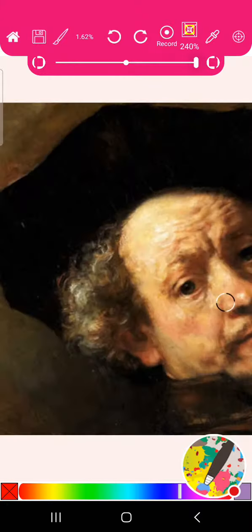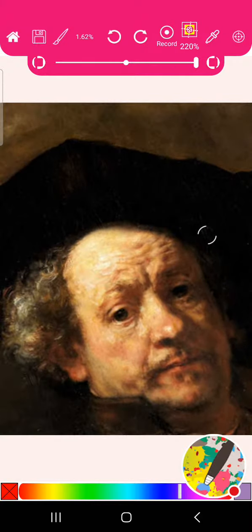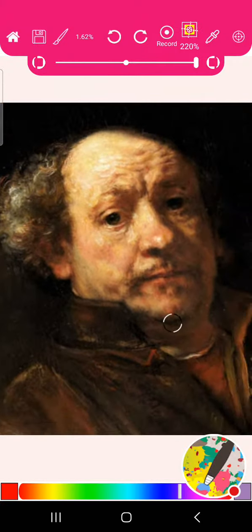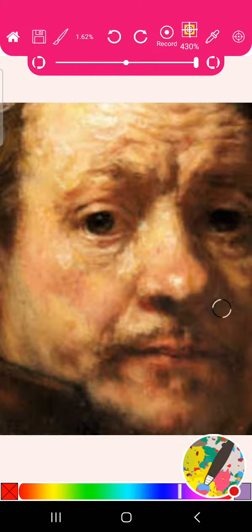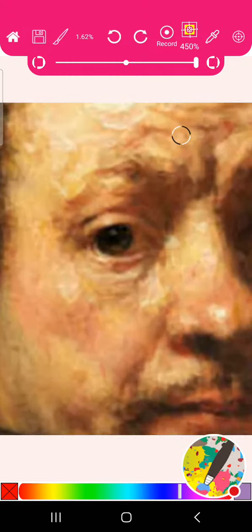Now let's look at this drawing. That's a wonderful painting by Rembrandt. I mean, you can tell just by his wonderful colors and shades. He had a beautiful understanding not only of the properties of the paints he used, but also how to get that information. We're at 430%.